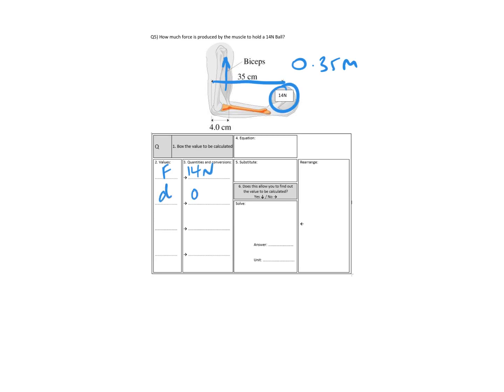The distance is 0.35, and to find the moment caused, it's force times perpendicular distance away from the pivot. So we can put the numbers in to substitute to find the moment, and then the moment equals 14 multiplied by 0.35, and again we can use a calculator to get to the answer, which is then 4.9 Newton metres. However, that only gives us the moment caused by this force going down where it's that distance away.